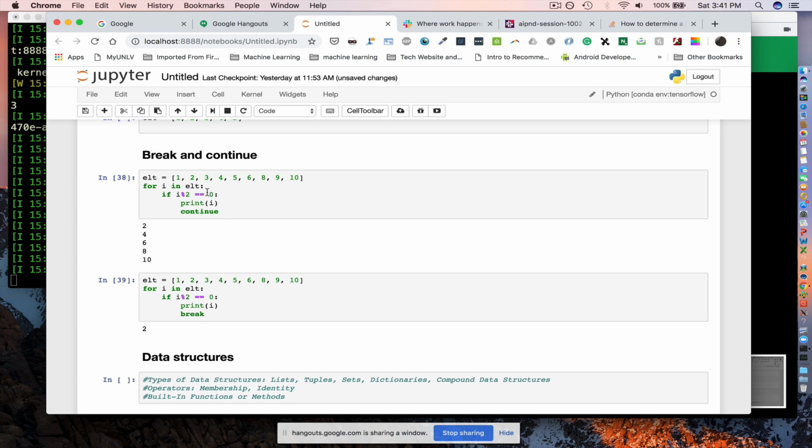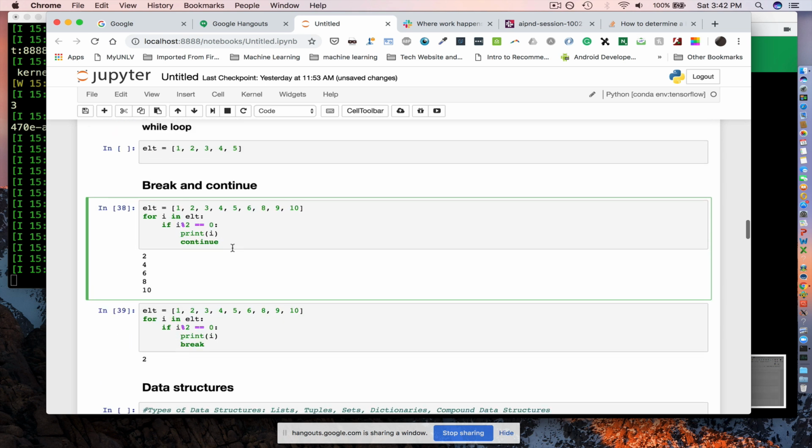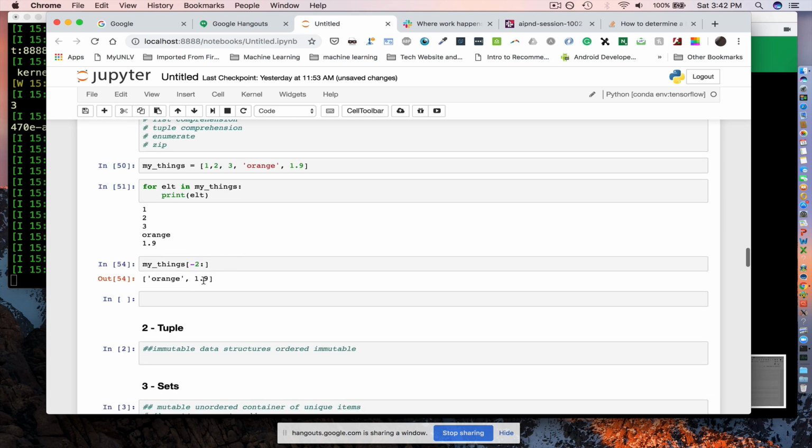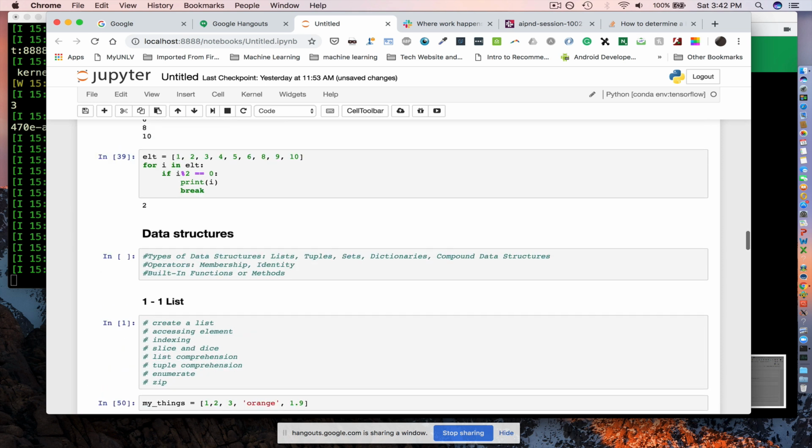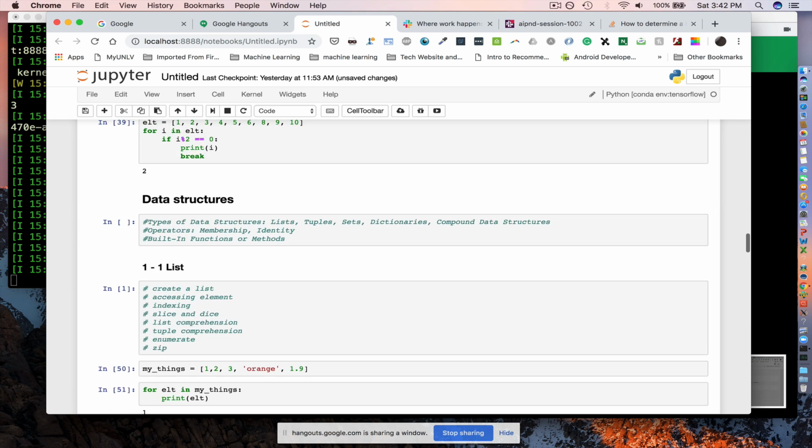In this case right here, where I actually print all the even numbers, I can do that using a list comprehension in one line of code. So what I do, I want all the elements in my list.